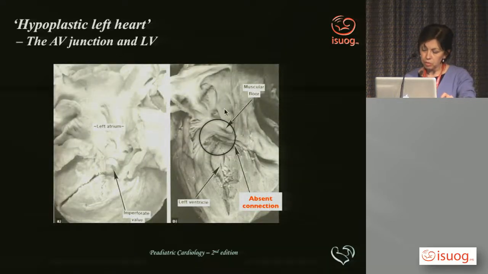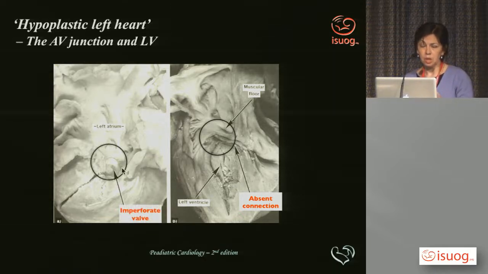This is viewed from another view, which shows a muscular floor here between the atrium and the ventricle. The left ventricle is here, but no valve tissue whatsoever there. So it's just a blind end, as opposed to sometimes on the specimens, you can actually see there is valve tissue, but the valve is imperforate. So it is more of an anatomical distinction here, but both cases being mitral atresia because there is no flow, and it's not really that relevant if there is no flow in terms of the prognosis and the diagnosis.